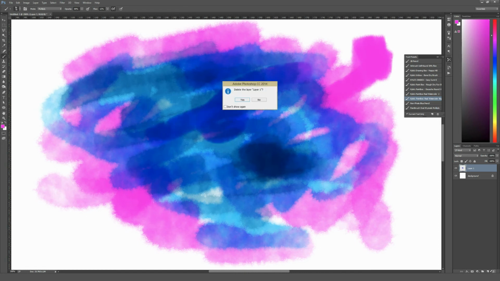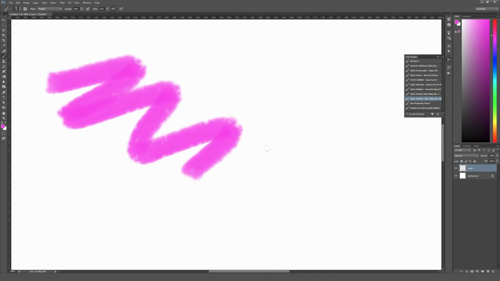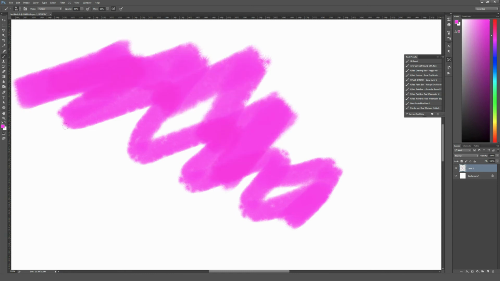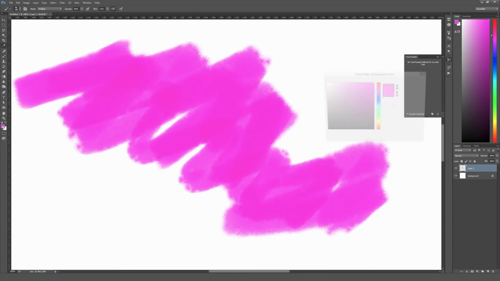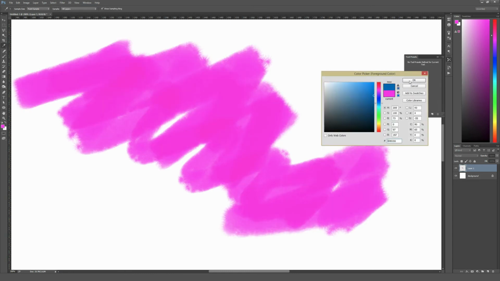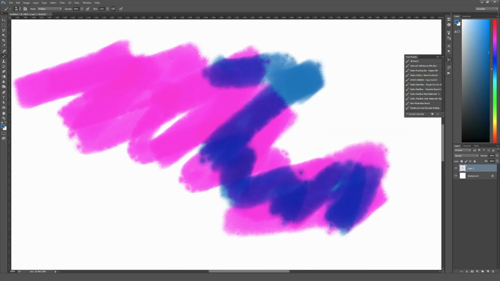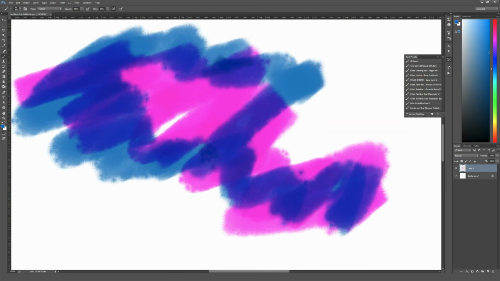I'm actually just going to delete this layer quick and start a fresh one. So I'm going to lay down a base layer very quickly here by just painting this up real quick, and then I'm going to add another color over the top of it so you can once again see those color interactions that I thought were pretty cool. So this is a very nice collection of brushes with a pretty realistic look to them.